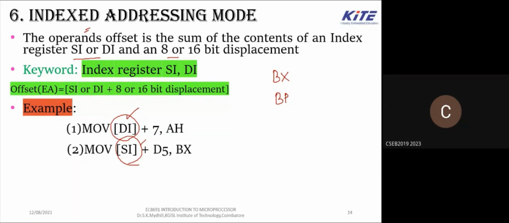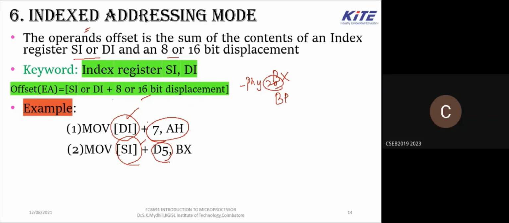It could be 8-bit data, like 07, or 16-bit data, like D5. Here also we should find the effective address first, that is the offset, and then the physical address. So the 20-bit physical address is found after finding the effective address.